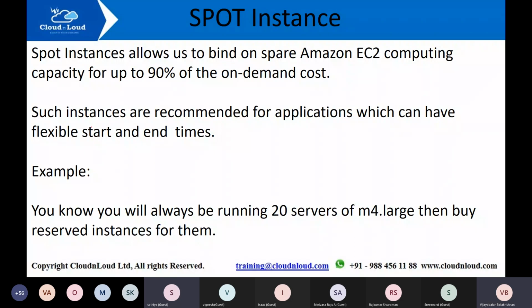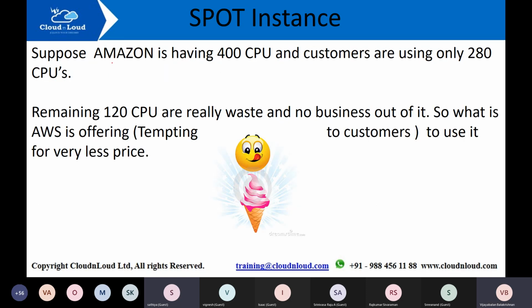I'm going to explain the spot instance. It's kind of a bidding, a gamble, but we will save a lot of cost. Even the providers get more benefits. Why? Say they have Amazon or Azure, everybody is in the same race. They have, for example, 400 CPUs and 40 terabytes of memory. Already 200 CPUs are utilized by people for their day-to-day purposes, reserved purposes, dedicated hosts, everything. So still 200 CPUs are idle.